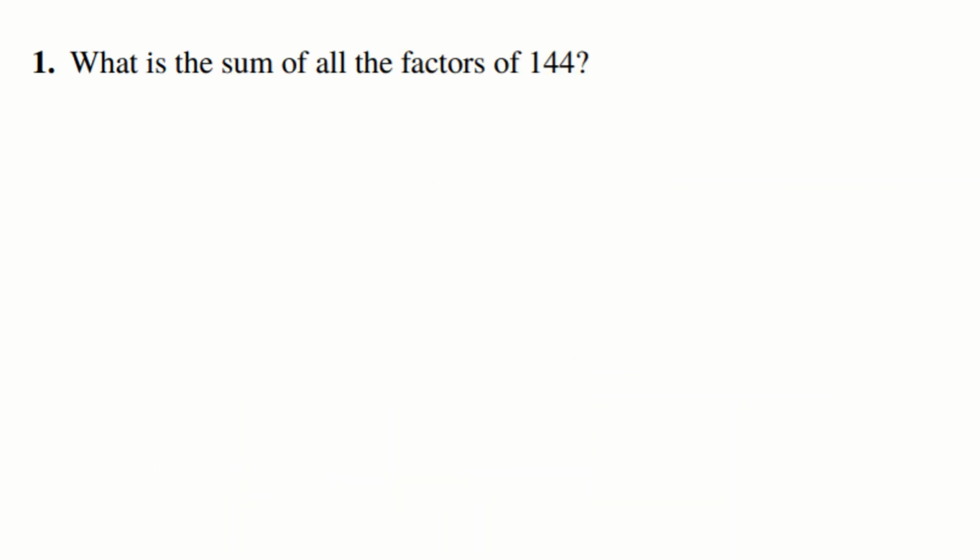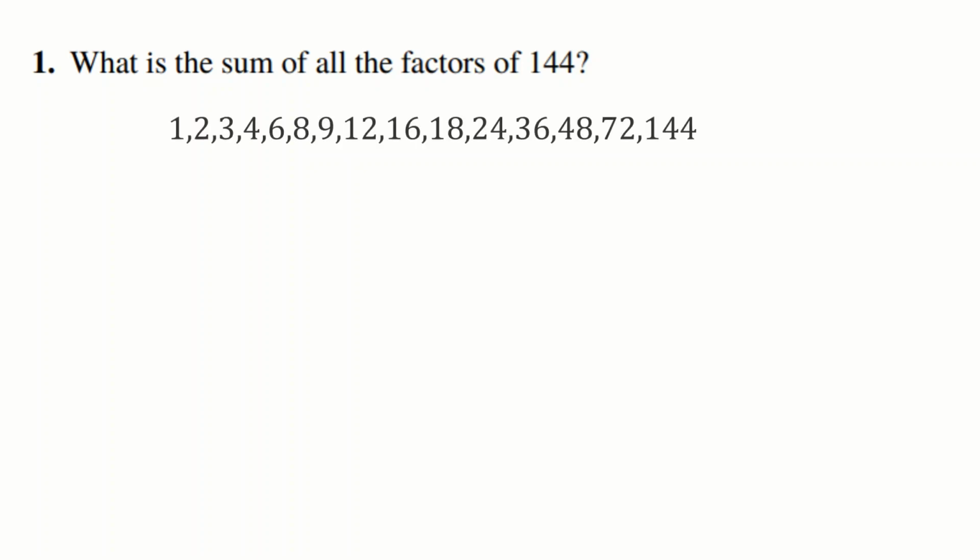So I looked at this for a while and thought, is there anything intelligent I can do? And then I thought, no, I'm just going to list out the factors and then I'm just going to add them up really carefully. And I genuinely still don't know what the point of this question is, other than to annoy you and make you do a ton of boring numeracy as the first question. I don't know whether there's a more intelligent way of doing it other than just listing them all out and adding. I don't know. Probably. I hope so, because otherwise this question is dumb.